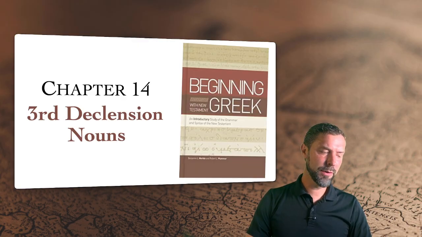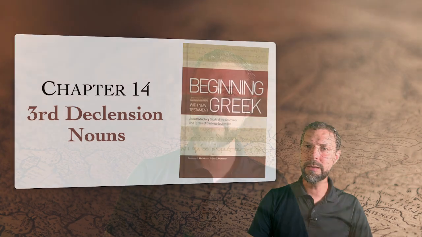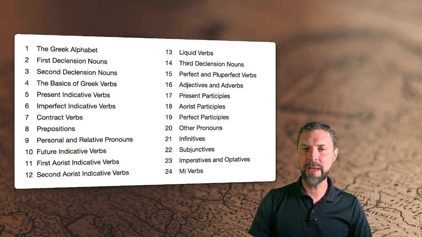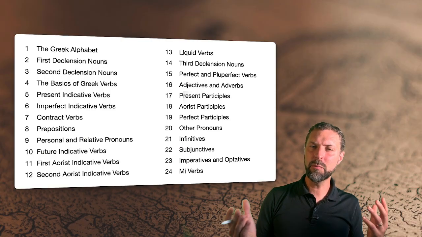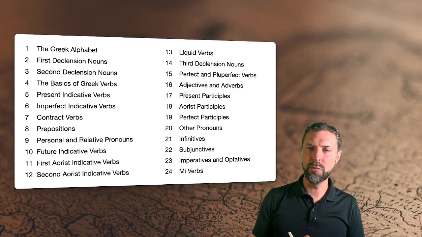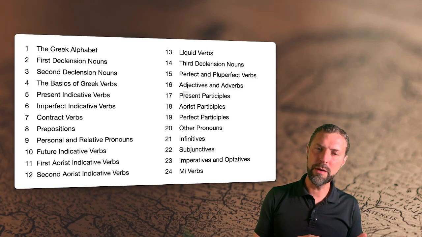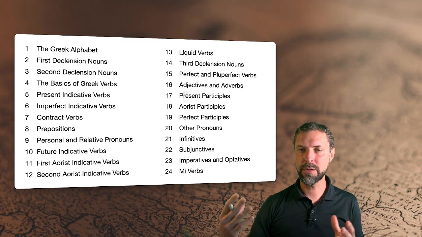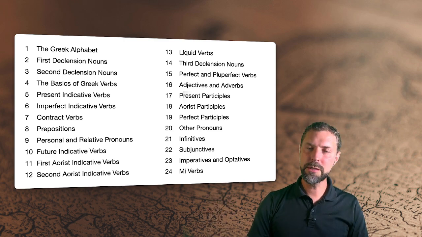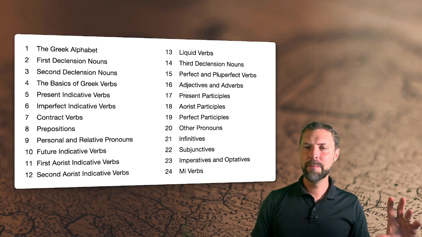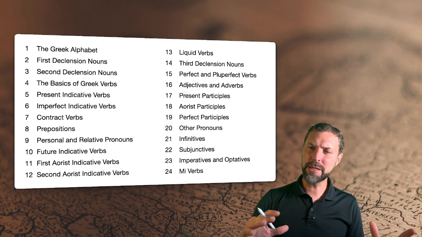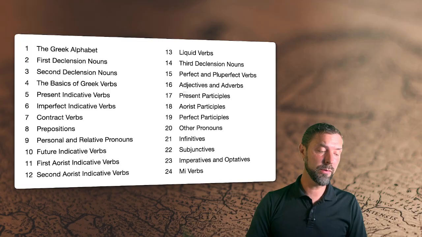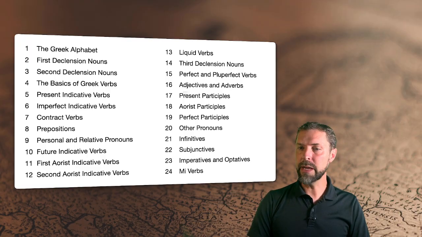Okay, so for context, what we had done in our lead up to now was recognizing a series of lessons where there are these somewhat exceptional things we need to work with. So we worked through chapter 12, second aorist indicatives, chapter 13, liquid verbs. We acknowledged that in each of those cases, there are little changes or adjustments we have to make to the basic forms that we learned earlier. And that continues now with 14 in the third declension nouns.